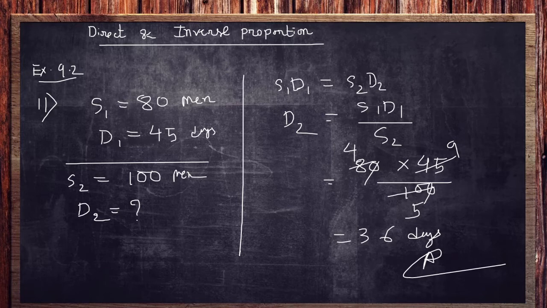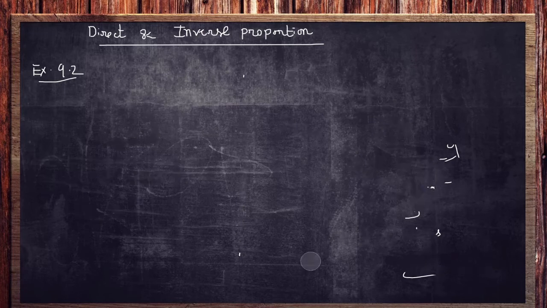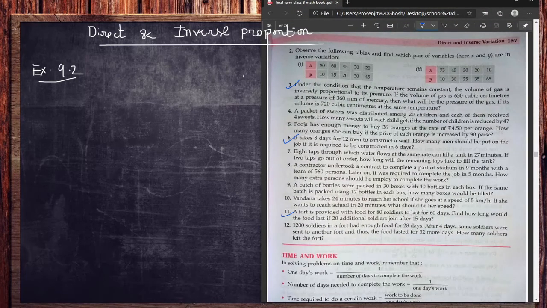I hope you get the idea of direct and inverse proportion. Right now is time for the homework. I told you 3 homework problems earlier. I'm adding another 3 over here. That is number 4 of the 9.2 exercise, number 10, and number 12. These three you have to submit, including the 9.1 exercise, in PDF form within class time.